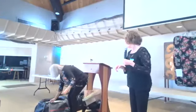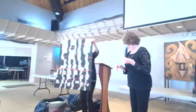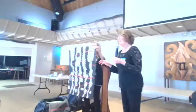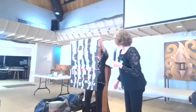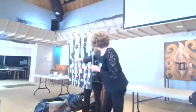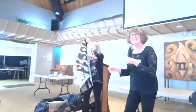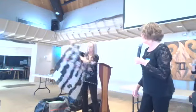Well, I have this really big collection of men's shirts, and I just decided I wanted to sew with them because here we are. I'm still in my sewing room, and I picked two words that would be black and white, because I wanted to use black and white. So, can you see it? Salt and pepper. Yeah, salt and pepper. Up here we've got salt, and then if you turn it over, pepper, the other way over. And the red is just because I need something to sparkle it up.